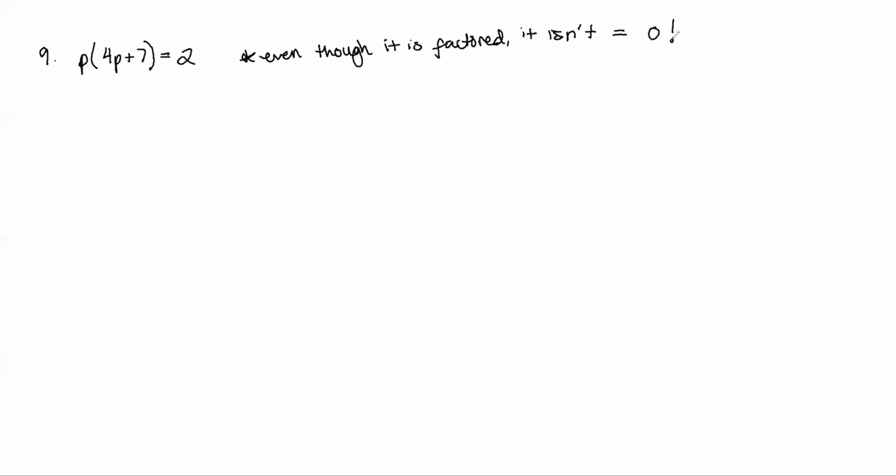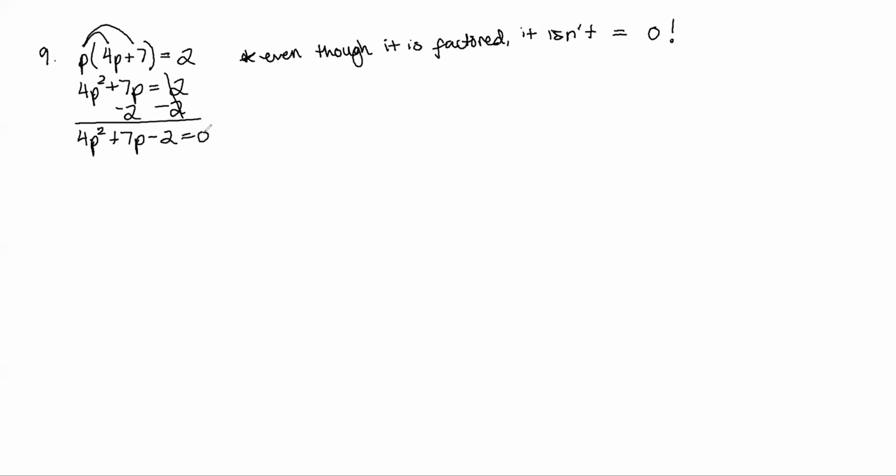So we have to be careful with these. We need to make it equal to 0. If we just subtract over the 2, there's nothing to combine it with. And then it's partially factored, but not completely. So what we want to do first here actually is distribute. Looks like we're kind of undoing the factoring, but this factoring doesn't work for us because of that extra 2. So if we distribute, we get 4p squared plus 7p equals 2. Now let's subtract over the 2. So we get 4p squared plus 7p minus 2 equals 0.